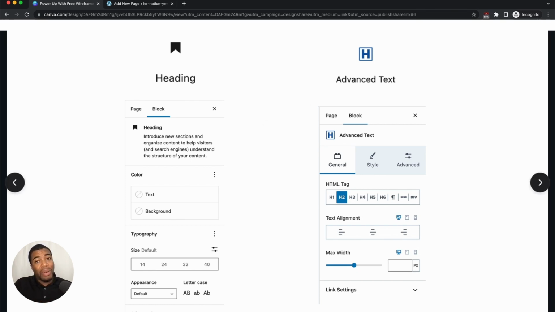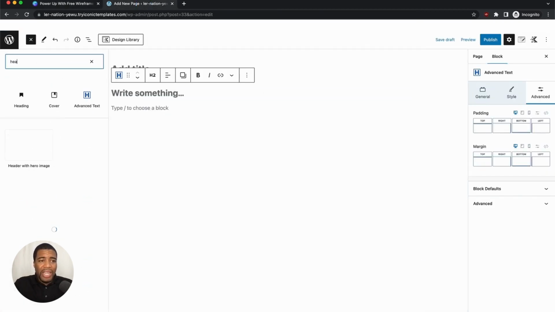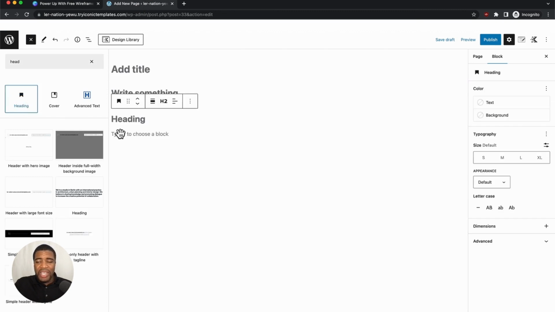And with other third-party block-based plugins, you don't need to have two different blocks for this, right? When it comes to advanced blocks, you see here that the heading block has these settings, and the same settings we have for the advanced text block. Let me look for the heading block here, and I'm just going to click this, and we can see these are the settings for the heading block. This is, again, the core WordPress block when you're doing headings.